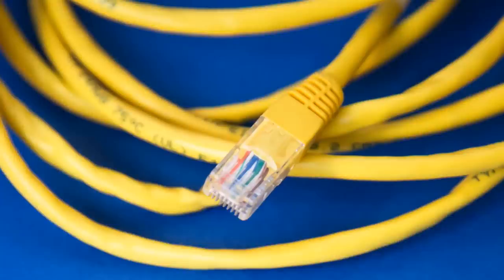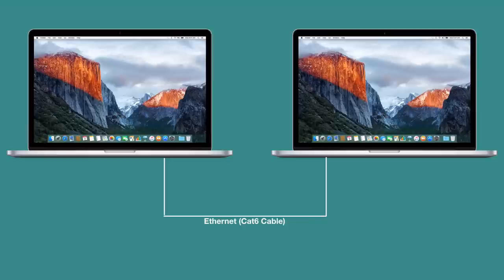And this is really, really straightforward. Let's talk about how to connect it, and then I'll show you how to make this setup happen between two Mac computers. Now, there are some PC alternatives to the tool we'll use on Mac that I'll talk about in a second. But let's just talk about the connection for a moment. Essentially, this is what it looks like. We have two Mac computers, and we run an Ethernet cable from one Mac into the other Mac. So that's one way we can make this connection.